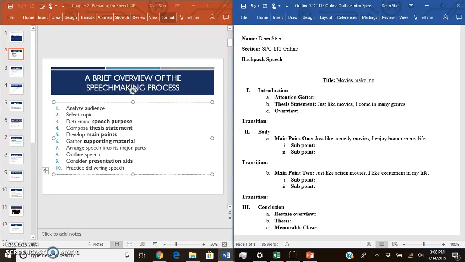So now that we've come up with our main points, we need to gather supporting material. So before we get into the evidence and the examples we're going to use, let's come up with some subpoints for this. So thinking of just like comedy movies, I enjoy humor in my life. I love to joke around and laugh with my friends.